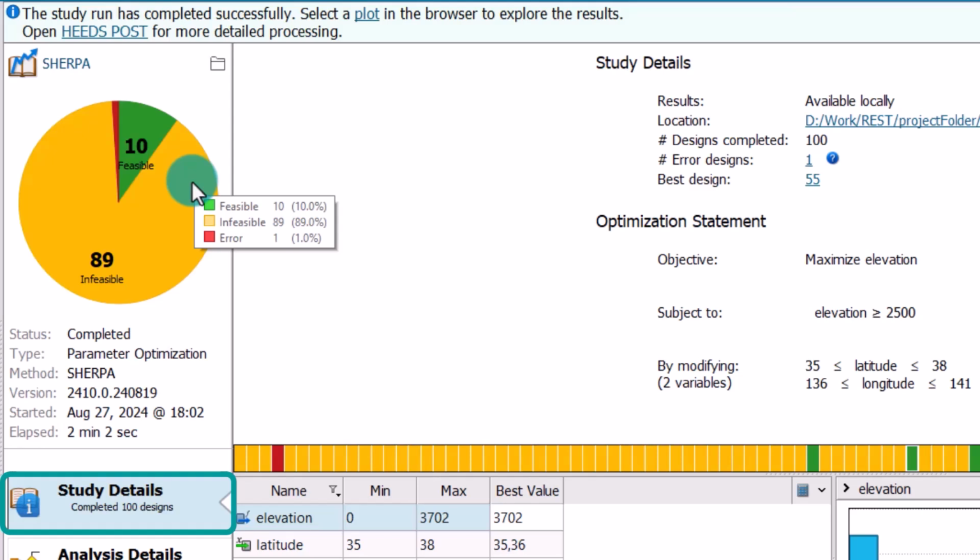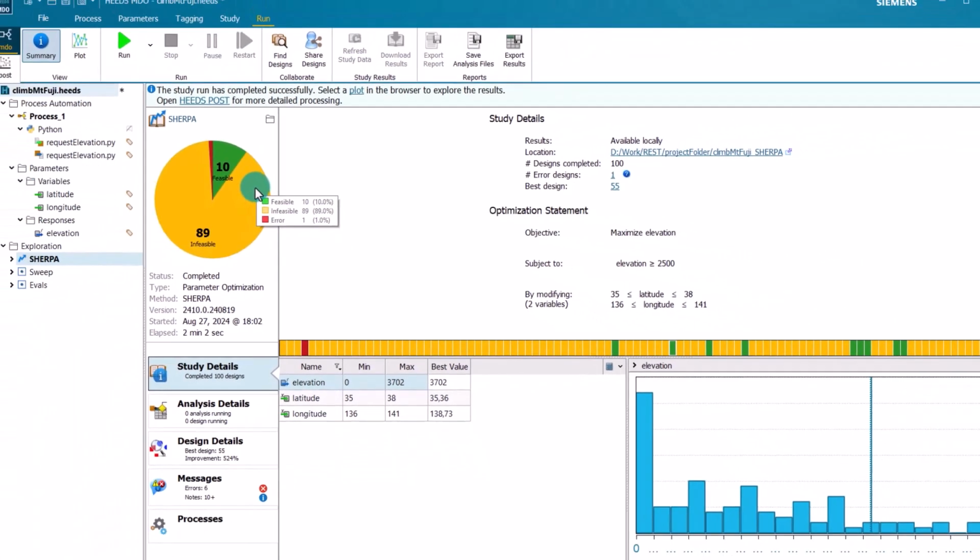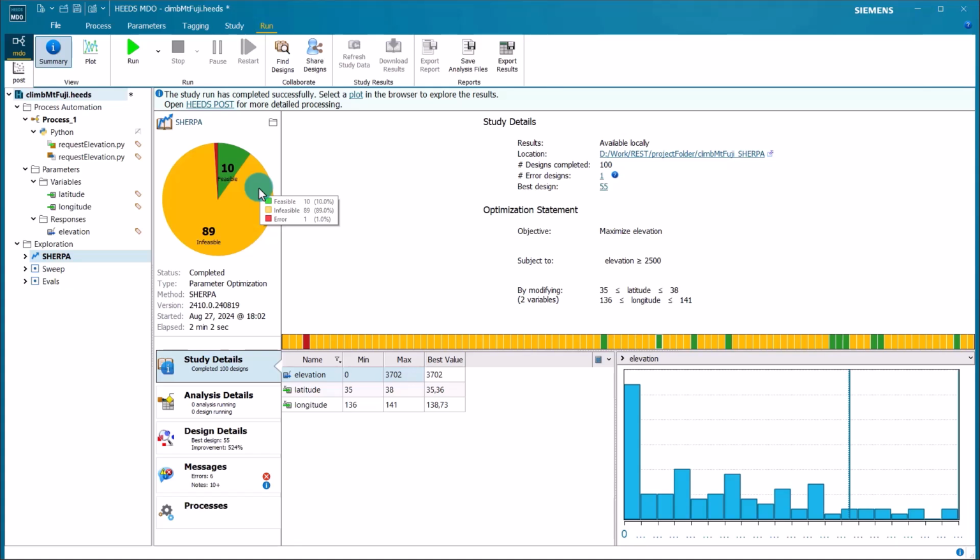By the way, there was also one single error design. It can easily happen during study execution that something goes wrong with individual simulations. SHERPA simply ignores such designs and moves on in the search, noting that it should not explore that particular design variable combination again. For more insights and discovery of the design study results, we now move to the HEEDS post-user interface.